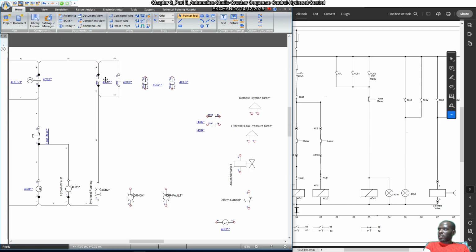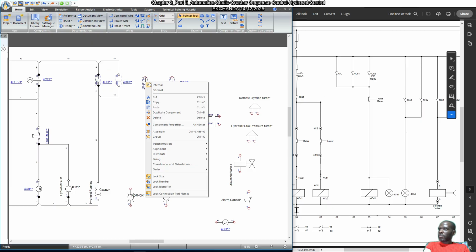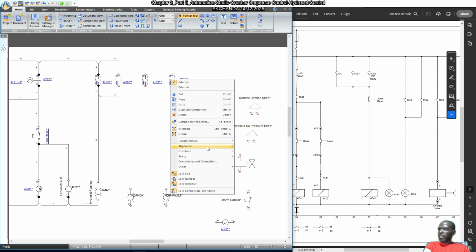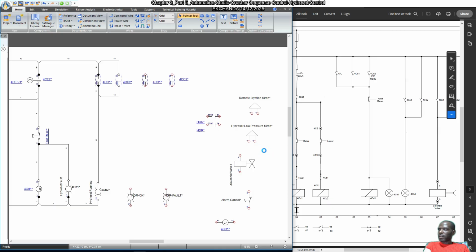Could we have this one and these? Alignment, bottom align maybe. Then distribute horizontally, so now they're evenly spaced. So again, this is connected to one end of the control, which is live, like so.